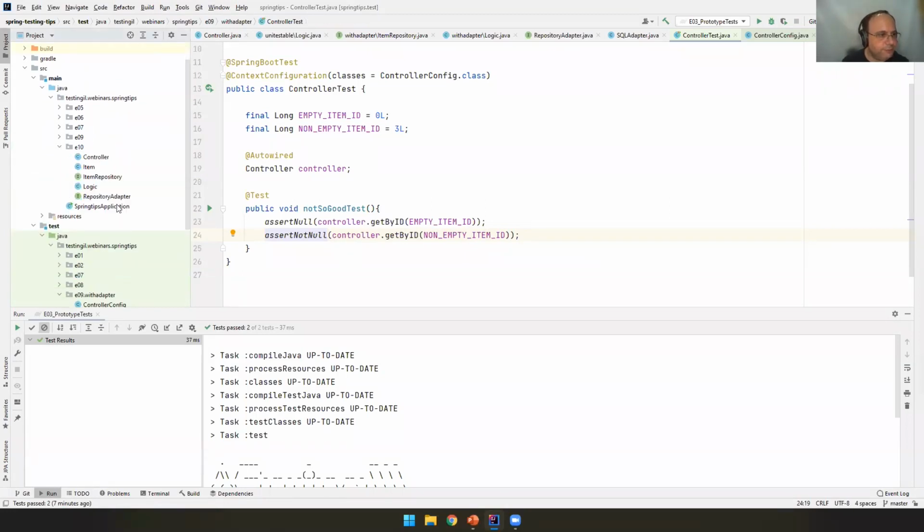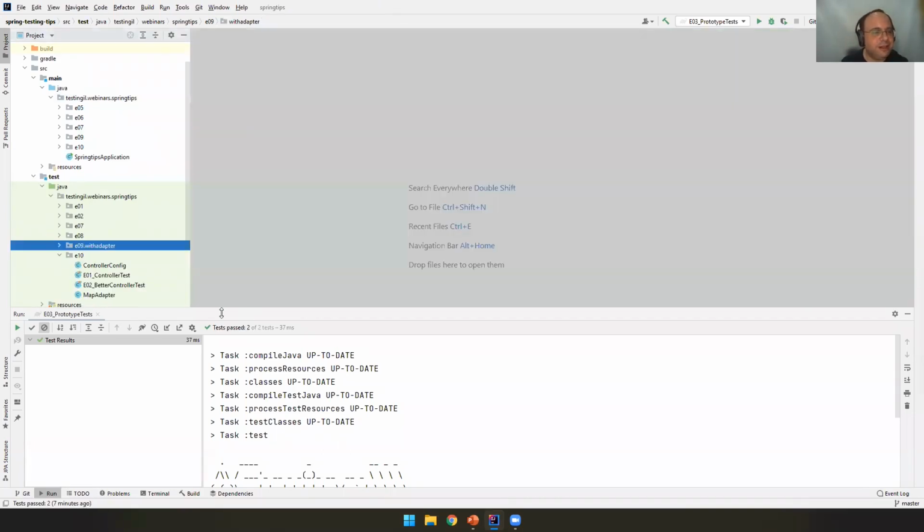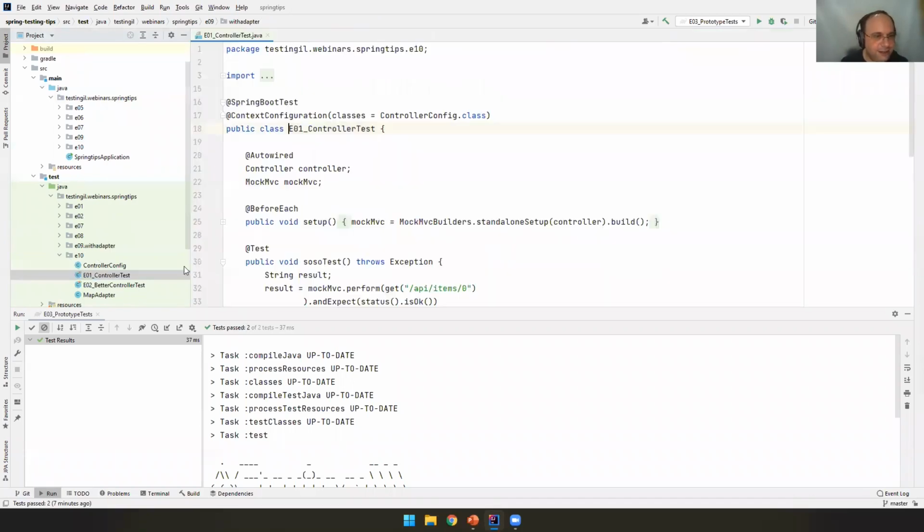So for example, the last version that we have, controller up to a repository adapter. Let me close everything so I don't get confused. So you get a controller test. This is one way to use mockMVC.